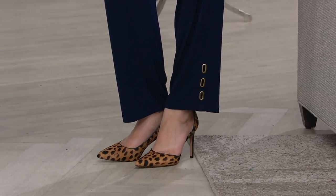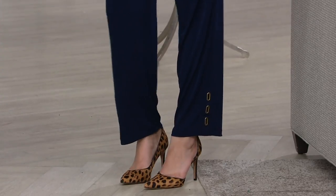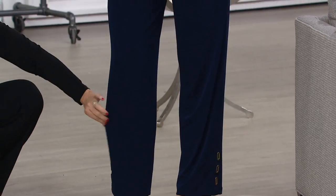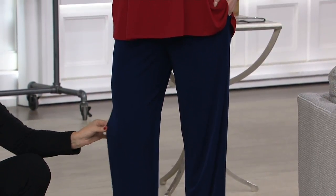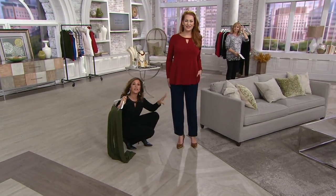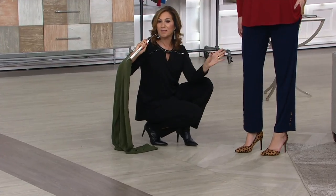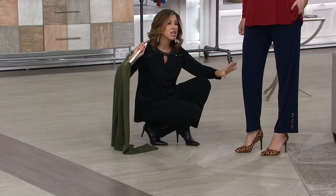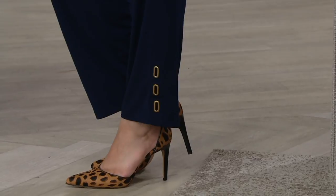It's a great outfit. It's the best pant because of the shape of the pant, by the way. It's done in a denser liquid knit fabric, so it's a pant weight. When you get home, you'll see that. It fits the lines of the body perfectly. As you know, my background is in the pant industry. It's all about the fit of a trouser. When you find a pant that fits, you want them in every color. This one's been really super popular. It's very limited. So if your size is available, I urge you to try these. I know that you'll love them.